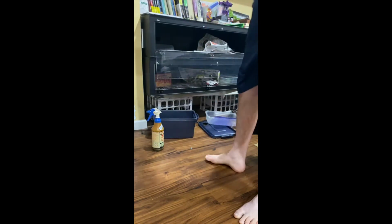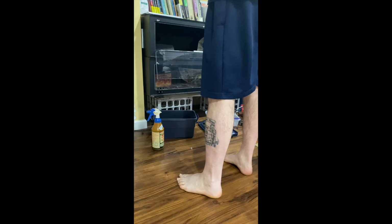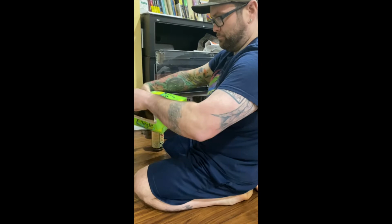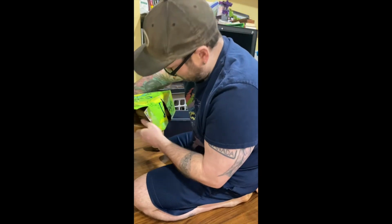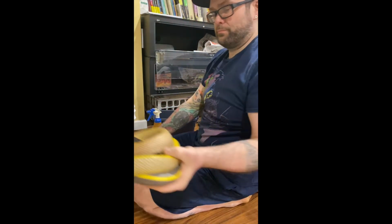Then I'm going to come back and find the snake, make sure I don't get bit. If you stick your hand in a cage and the snake's waiting for prey, it's going to strike at you, or potentially going to strike you, depending on the snake you got. These guys can be bitey, so I just want to locate him first. He's in his favorite LaCroix box hide.